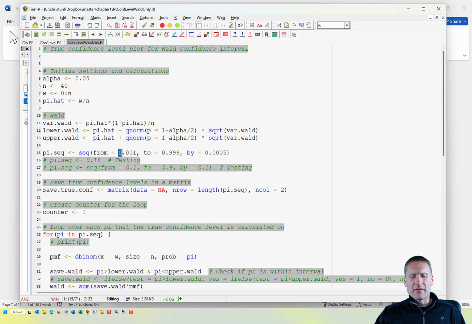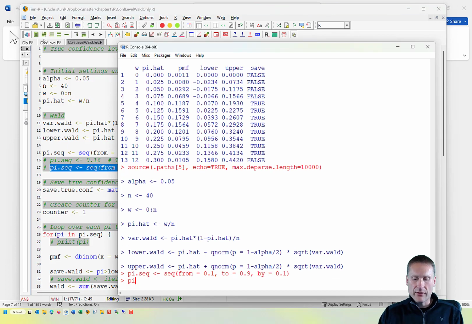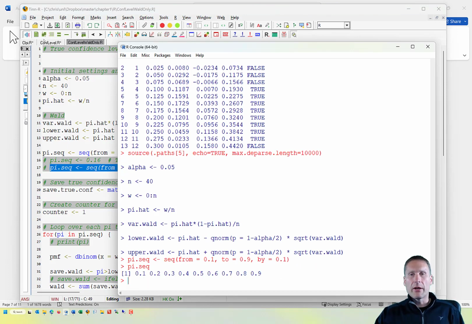I want to go, for some reason I went from 0.001 instead of 0.0005. And so I'm just getting a sequence of values from a small value of pi to a large value of pi, going by 0.005. For now, let's make things a little bit easier. We're going to use this commented set of code instead. We're going to go from 0.1 to 0.9 by 0.1. So to show you what that looks like, there we go. So I have just 9 different values of pi.